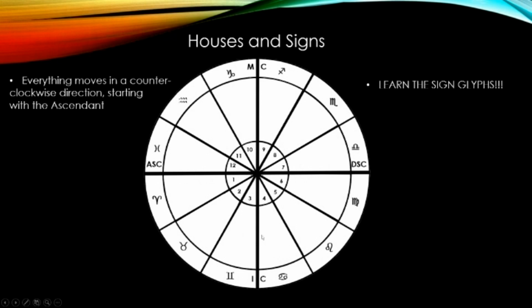So we've got the houses starting counterclockwise from the cusp of the ascendant, going all the way around the wheel, and we've got Aries sitting in that first house, and the signs following in sequence all the way around the wheel. Please pause the video and draw those signs in now. If you have never drawn the signs or you're not familiar with them, when you get to Capricorn, it's a weird one. I do it with a V and then I make it this little curly Q thing. There are several different signs for Capricorn, and they're all kind of wacky looking. Pick the one that you like best and stick with it. Everything else is pretty consistent.